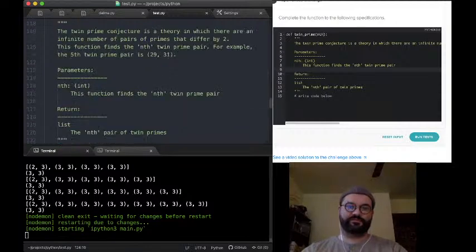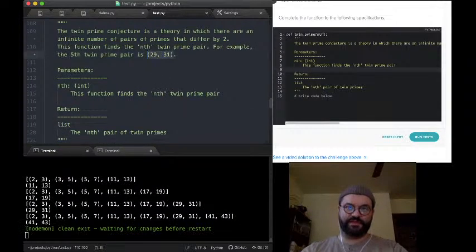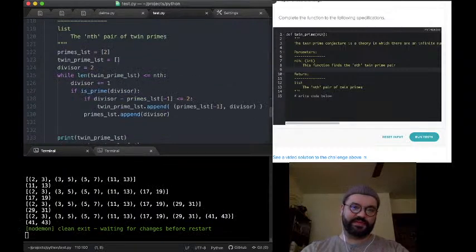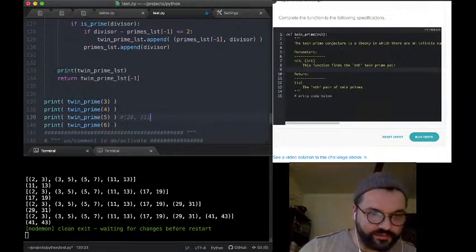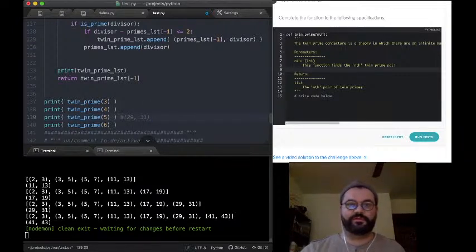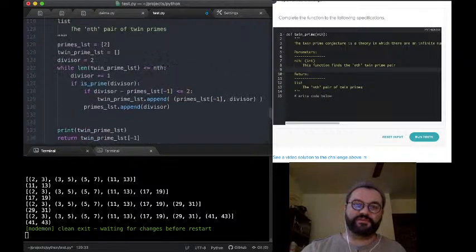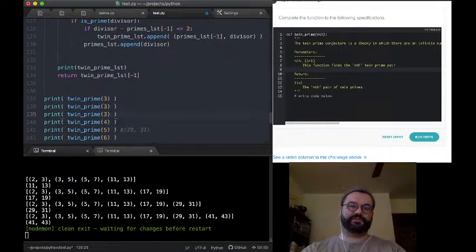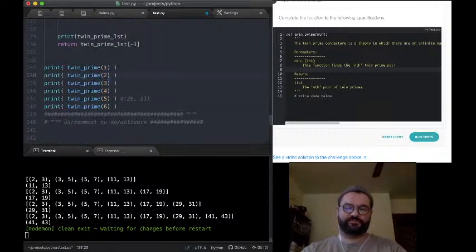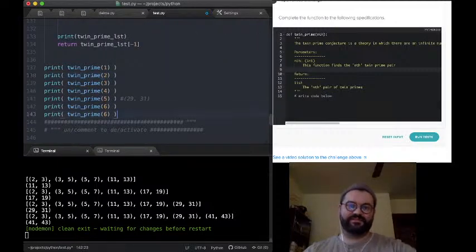What should this one be? 5. The fifth twin prime should be 29, 31. And let's just put that next to this so we remember 29, 31. And that's what we get. Cool. So my check was correct to be inclusive of nth there. So I should probably do the first and second. Let's just be thorough about this. So first, second, third, fourth, fifth, and sixth, and seventh. We'll do that.